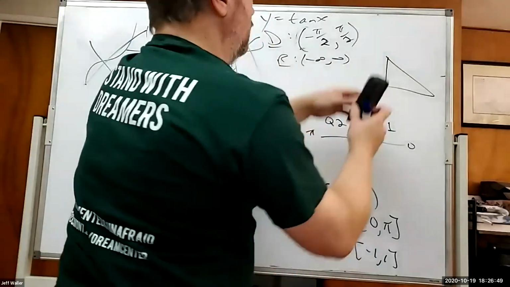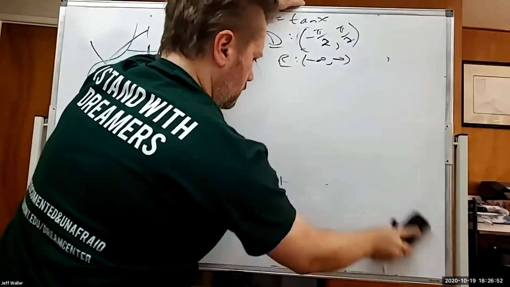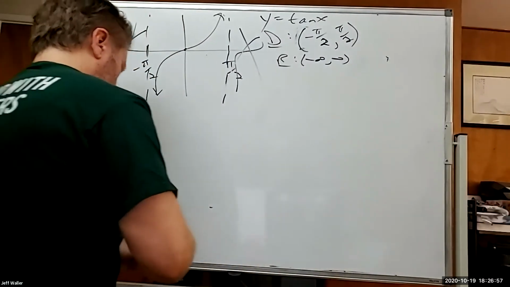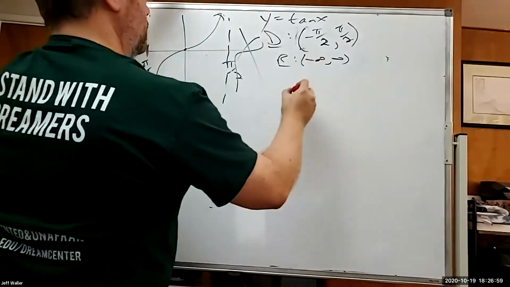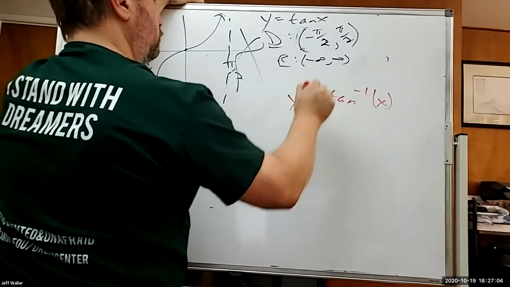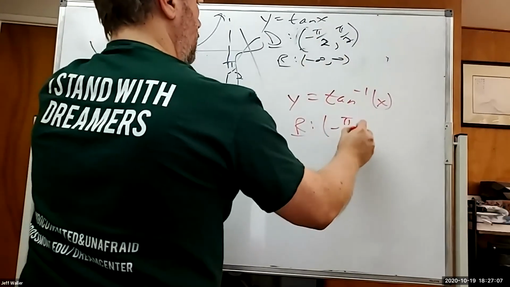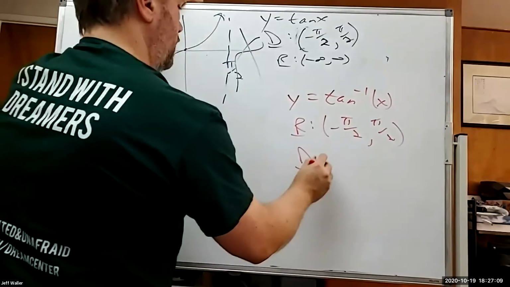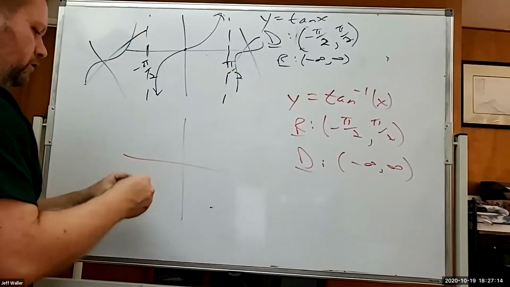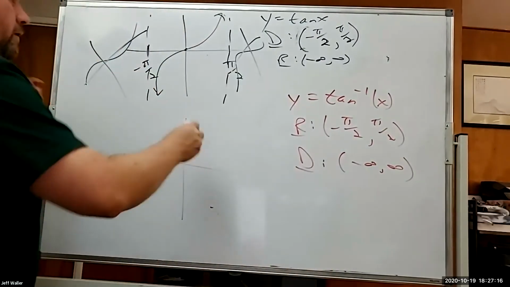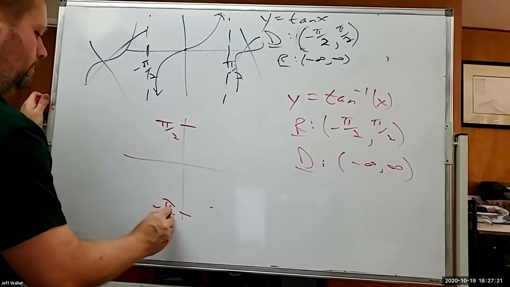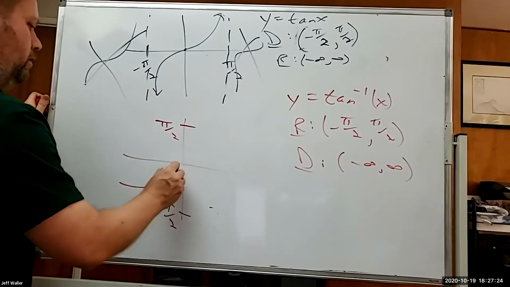So when I do the inverse tangent, do that in red, right? If I have the inverse tangent, its range will be negative pi over 2 to pi over 2. And its domain will be negative infinity to infinity. And this guy's graph, I don't really focus too much on the other guys' graphs, but this guy's graph is really kind of nifty. It looks like this. Whoa.